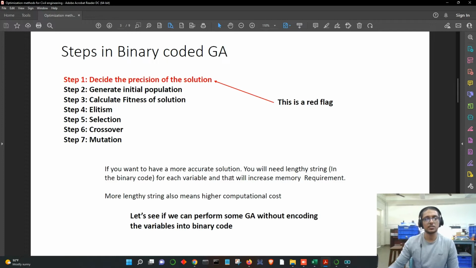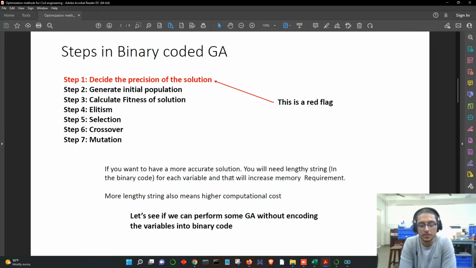But here's the thing. There are certain very obvious limitations when it comes to the binary coded genetic algorithm. If you want more accuracy for your solution, then you will need a very lengthy string. Let's say you want your solution to be 1.0000, so the least count of your variable should be 0.0001.